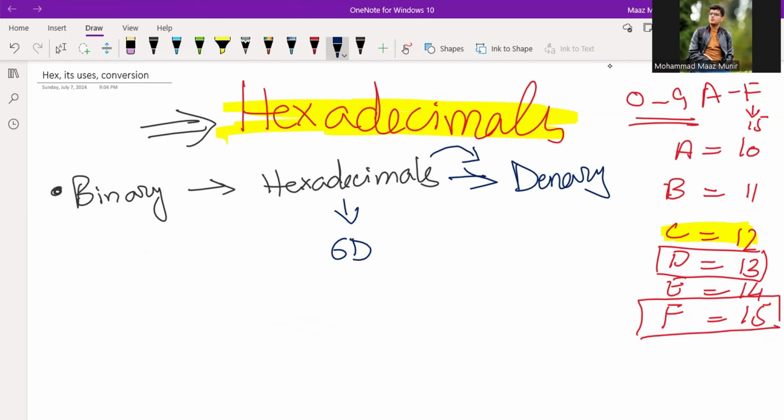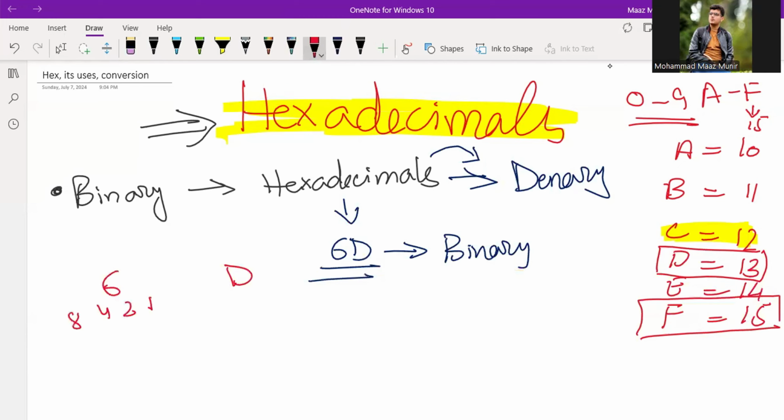But before all this, we are going to study how we convert a hexadecimal value back into binary. We studied binary to hexadecimal, but now we are going to study how we convert a hexadecimal into binary. Doing that is also pretty simple. You have two digits, right? Write them separately, 6 and D. Now, in binary, how would you write the code 6? You're just going to mention 1, 2, 4, 8 and put 1 at places which total up to a 6, right? 1, 1 and 0.